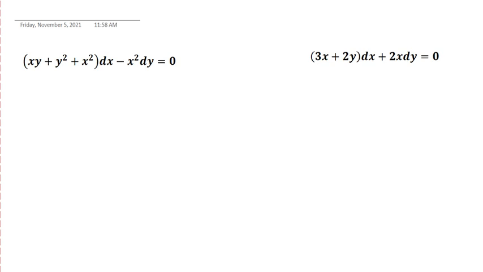Okay, so based on the previous natin nga discussion, we are solving differential equation wherein gina-equate natin y is equal to vx. So, amo na natin yung gina-substitute nga values. So, based on this definition alone, pwede natin i-conclude nga aton v is equal to y all over x. V is equal to y over x. By this conclusion or by this equation, why not convert sa aton nga equation into y all over x? So, y all over x ang kabilugan nga equation. So, take note kung anong method nga ginagamit ko.